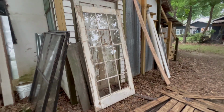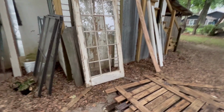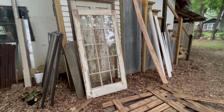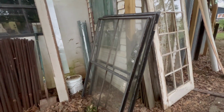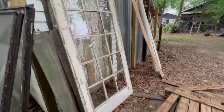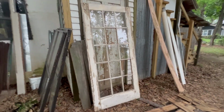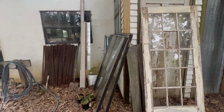I pulled this door out of a dumpster yesterday. It was a monumental effort because it had like 6 feet of crap on top of it, and there was a lot of broken glass involved. So it's got 3 broken panes. I had some glass in the attic, but it doesn't fit. And I got these 2 windows I took off the front of the shop, and I can't even give these things away, so I'm gonna try to extract the glass out of here to patch this up. And I think I'm gonna use this for a window in the treehouse. Structurally, it's not too bad. I wouldn't want it as a door of my house, but for a fixed window, I think it's gonna be okay. But let's see if I get a glass out of here without making a horrendous mess.